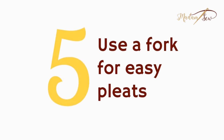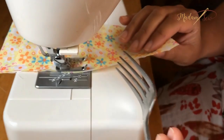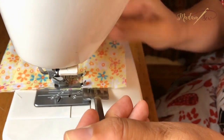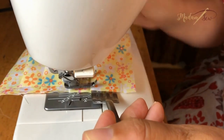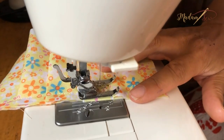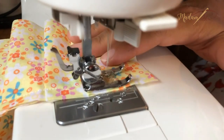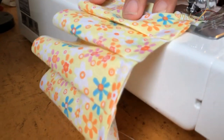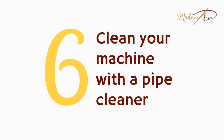Mixed results overall — with practice it would probably be better. Tip five: use a fork to make pleats. This one was a total surprise — it works really well! You have to be a little careful placing the edge of the fold under your foot, but it makes beautiful pleats in no time. I hate pinning pleats. You could even use it just for folding and then pin as usual, and it still speeds up the process. I love this one.